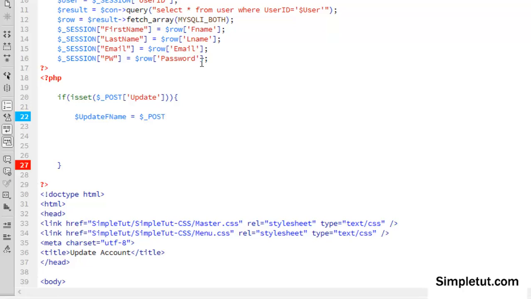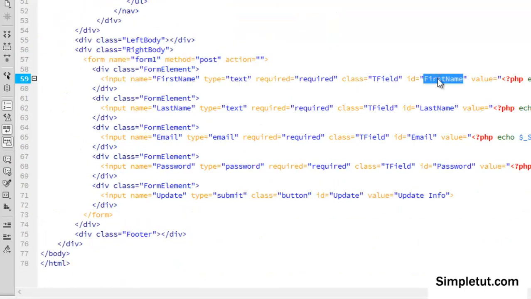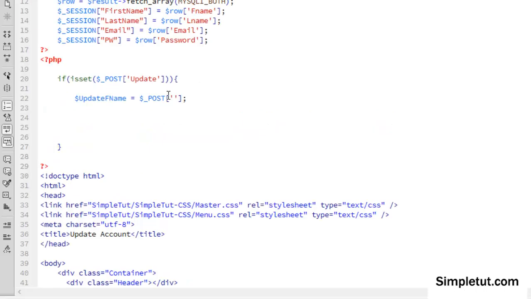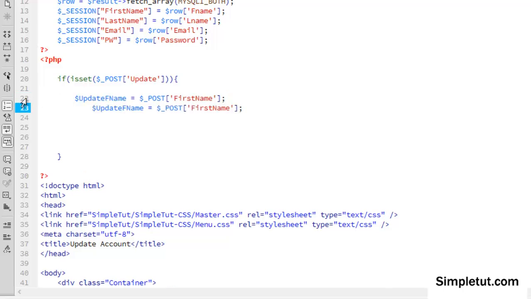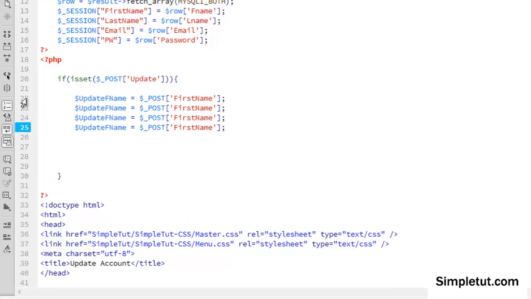So it's post, and I'm going to check, but I think it's just called first name. Okay, so we have that. Now I'm just going to copy this out for each one. So we have first name, we have last name, then we have email, and I think it's PW.